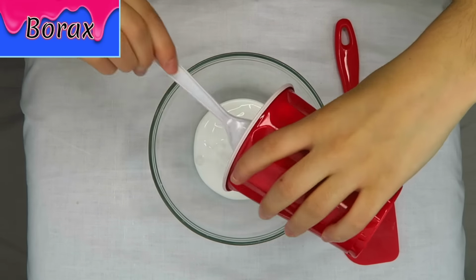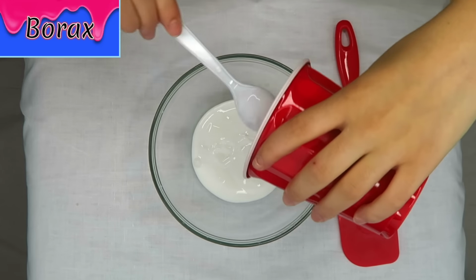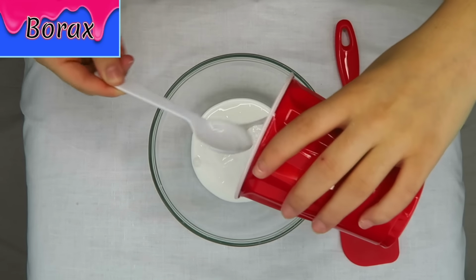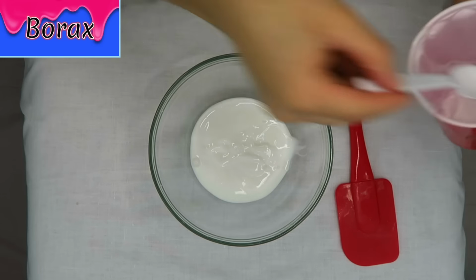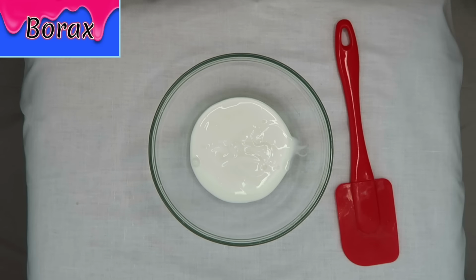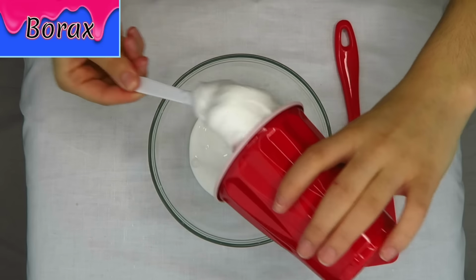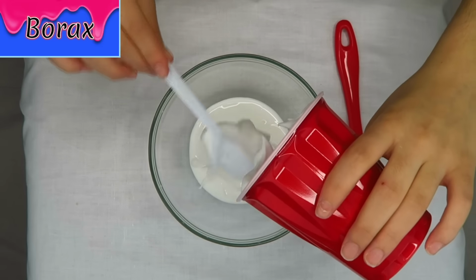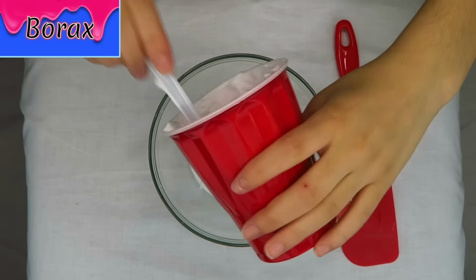And I'm also showing you that you can add lotion to both of these recipes if you want, but I'm just showing you what it's like to not add lotion. So now I'm putting the shaving cream in. Hopefully this works. Hold on. And it's gonna work, guys.